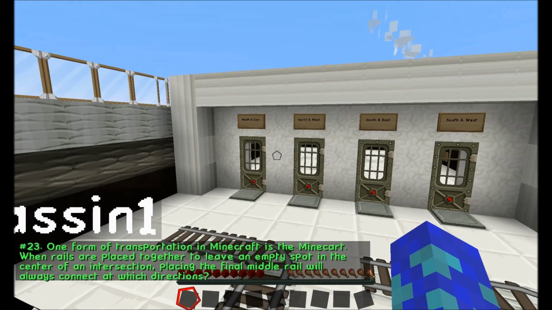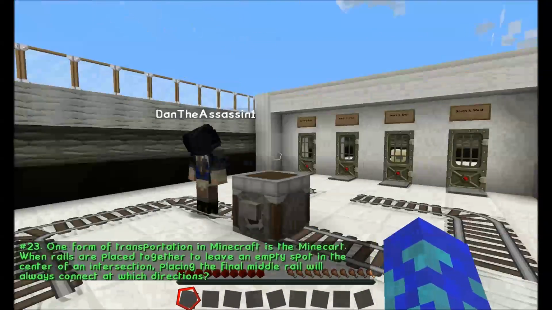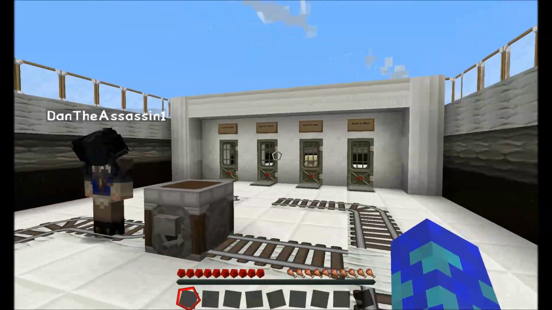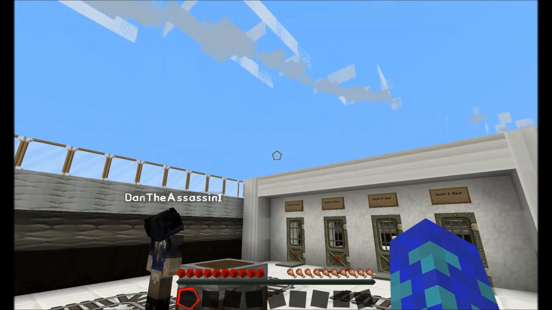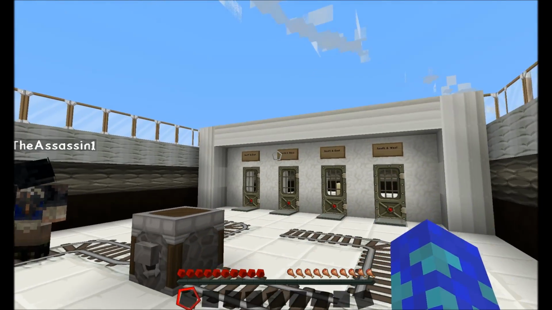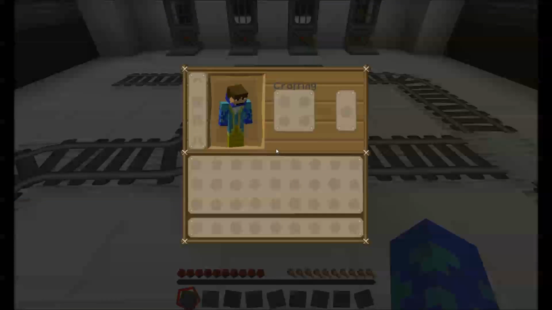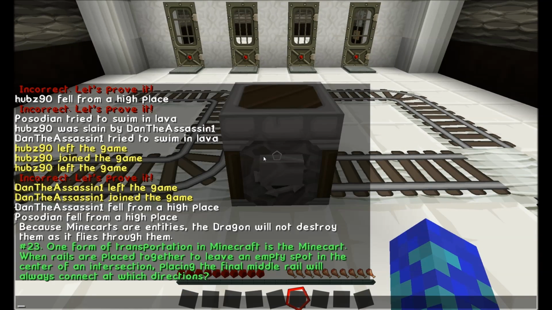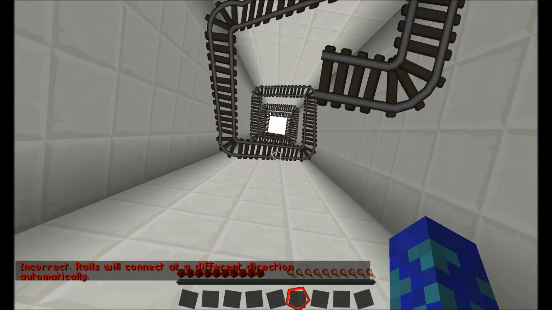What form of transportation in Minecraft is the minecart? When rails are placed together to leave an empty spot in the center of an intersection, placing the final middle rail will always connect at which direction? North. And, wait, what does that mean? What? You connect... Wait, what? I'm just gonna say northwest, because I have no idea.